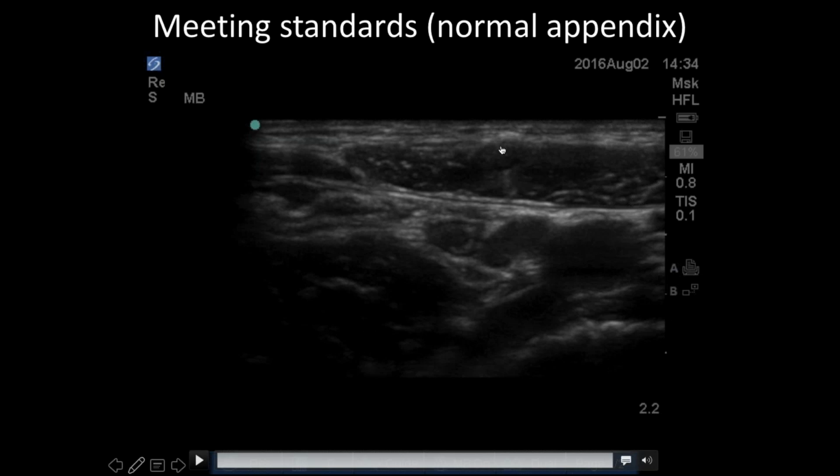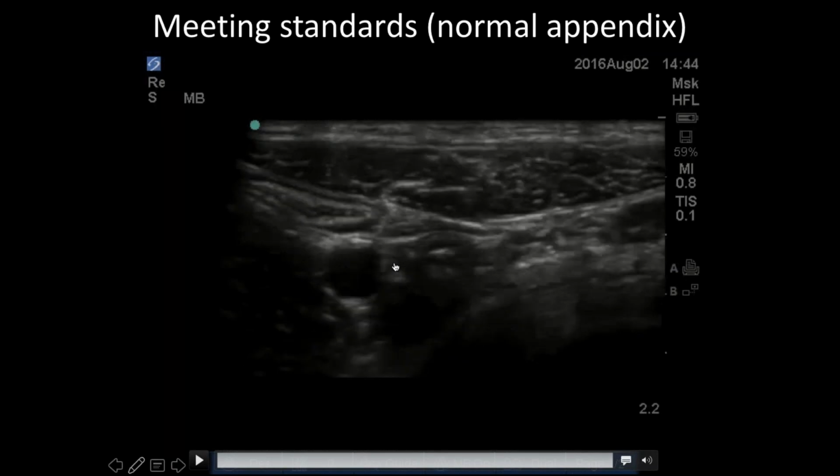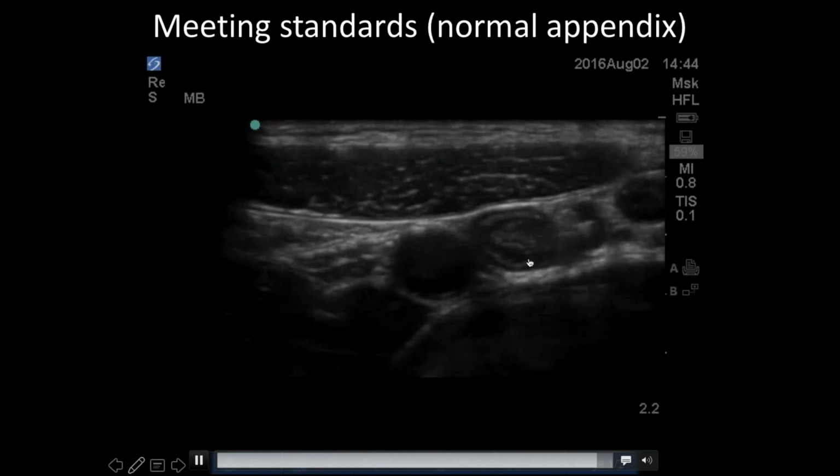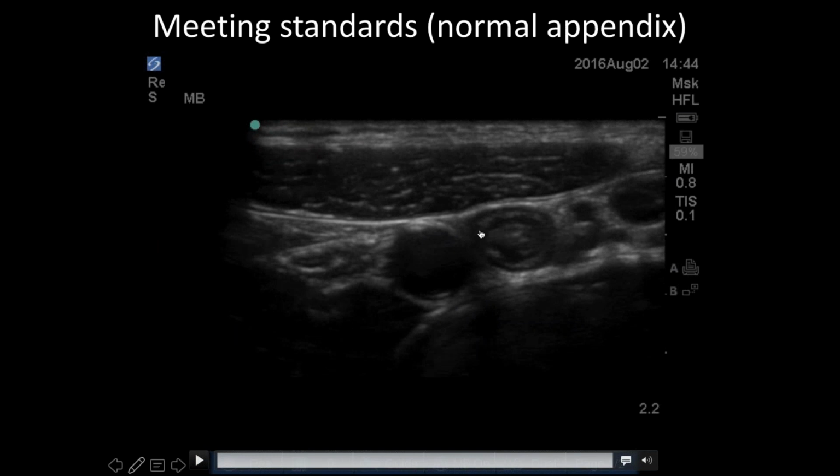And right up here is the rectus abdominis. The psoas muscle is on this side. And I'm going to go to the next clip. As we are scanning in the transverse orientation, this appendix is going to dilate at the end. So right at the tip, kind of in the distal appendix, it dilates almost as large as the iliac vessel that's sitting right against it.